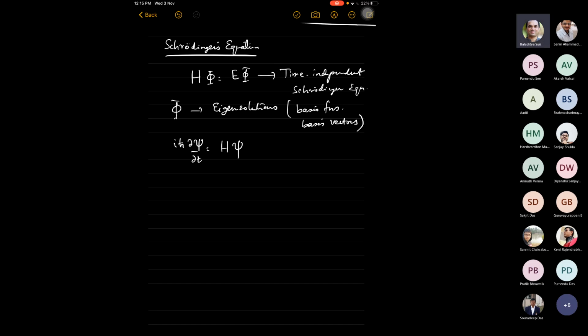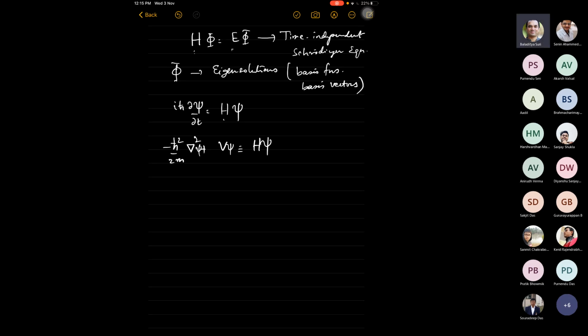and whenever I write an equation like this in terms of psi, this H is an operator. In both cases, H is an operator. So for example, for a particle moving in a potential V, H would be minus h cross squared by 2m del squared plus V, equal to H, the operator H. And this acts on psi, so H psi would be this. That would be the left hand side of this equation, and you equate that to E psi, and then you solve by imposing some boundary conditions. We will look at a couple of examples, and the method will become clear.